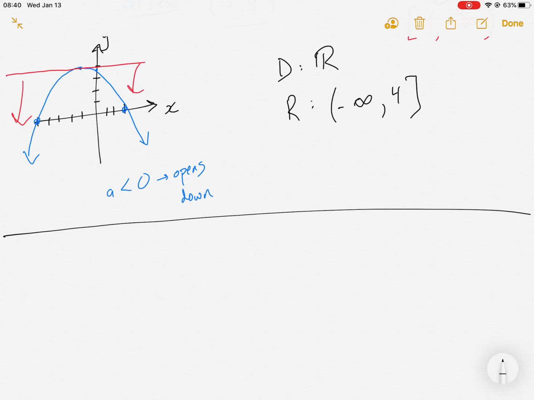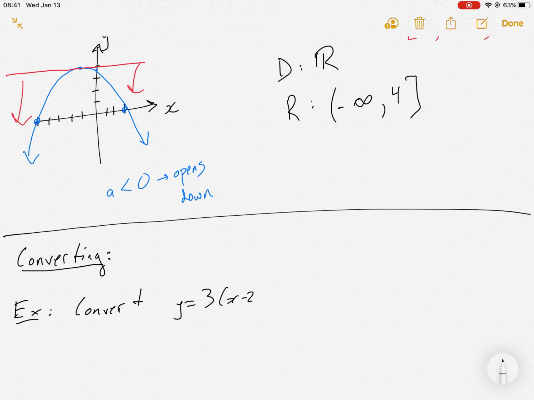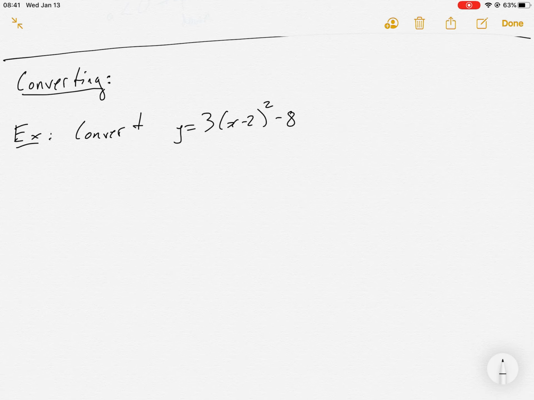All right. So now we've kind of completed everything we wanted with graphing. What I want to focus now on is more algebraic stuff. So what I want to talk about is converting, which I talked a little bit about before. So let's just say you're given some function or some equation. And this is a skill you already have. You all have good algebraic manipulation skills. But just to kind of give you an example of something you might have to do.